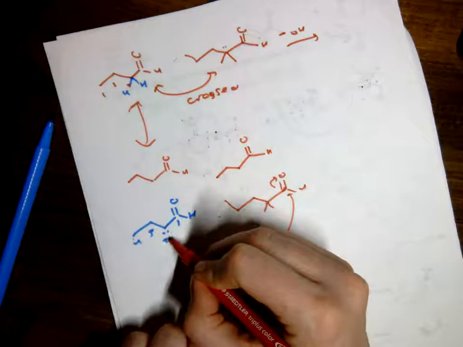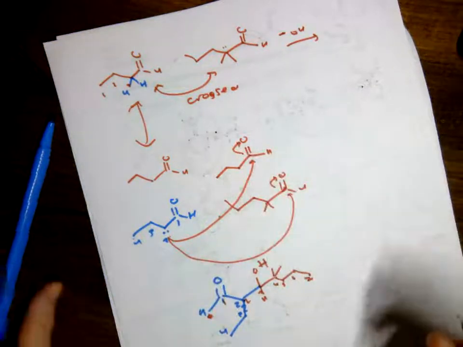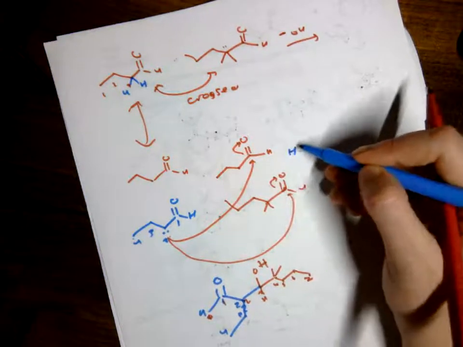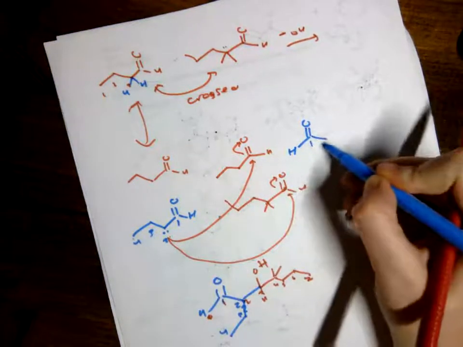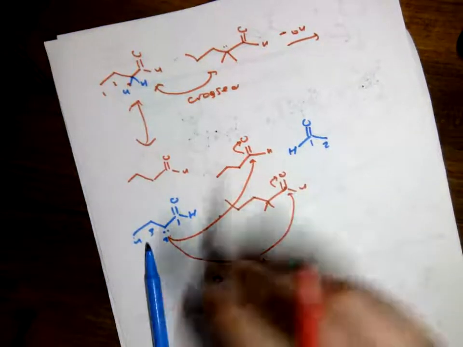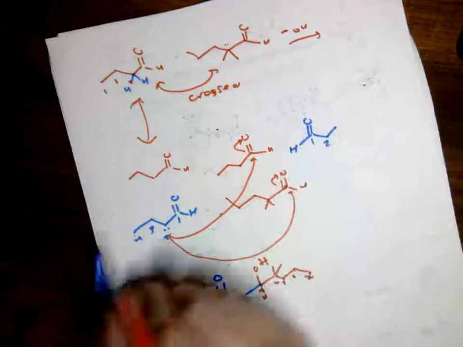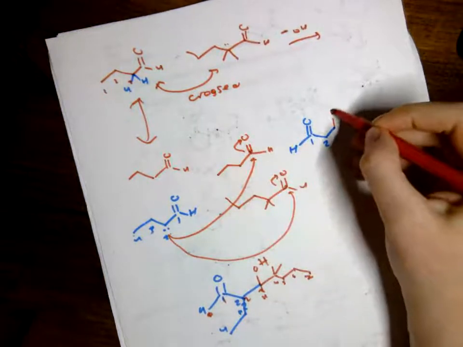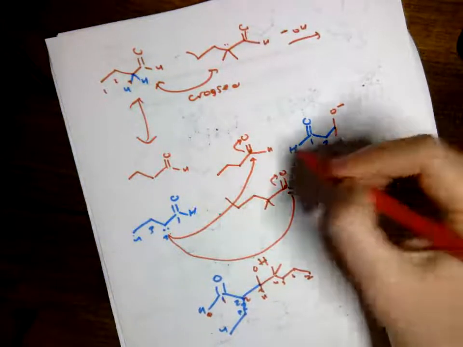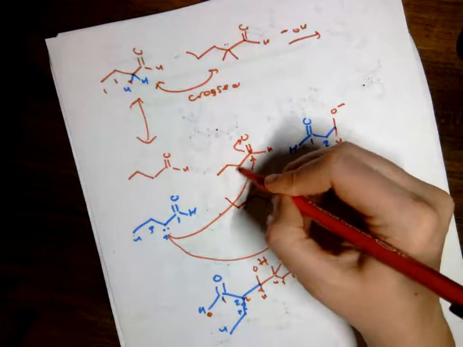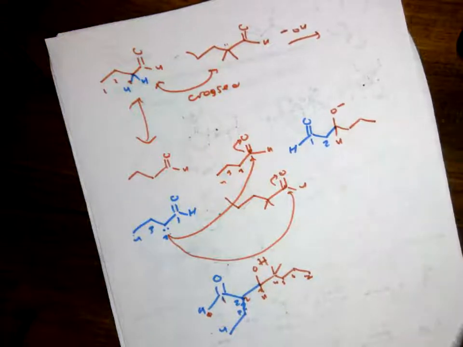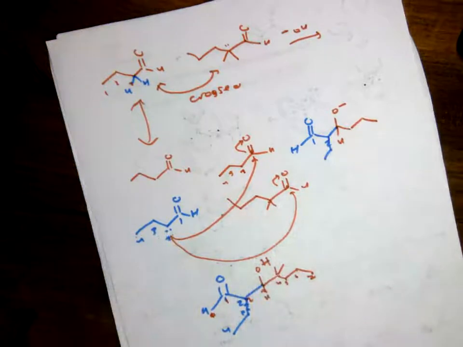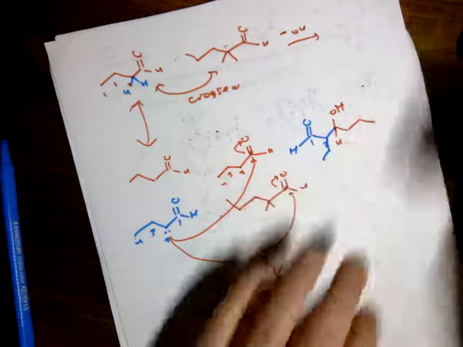So again, this comes and attacks, and this kicks up, and it's easier for me to visualize it if I draw the hydrogen on this side. So this is carbon 2 that forms the bond right here, and it forms a bond with this O minus. There's still an H there, and then 1, 2, 3, 4. So, and this carbon 2 has an ethyl group off of it still. And then that would add a hydrogen.